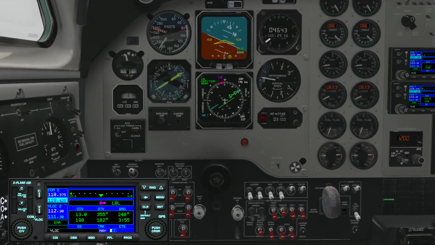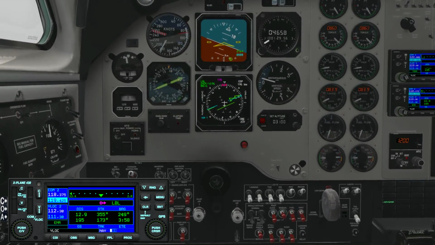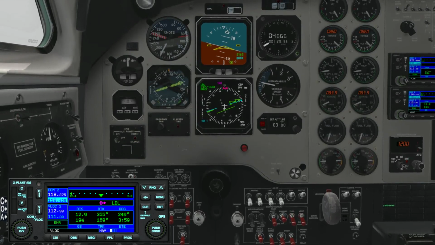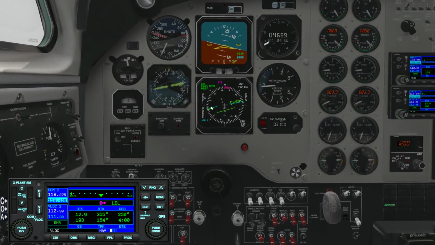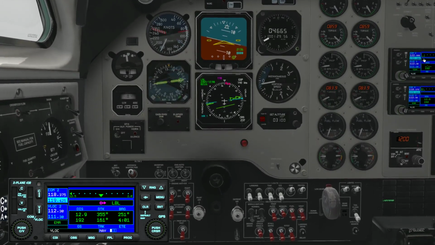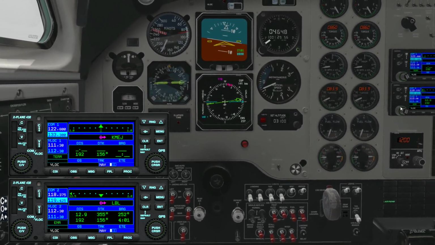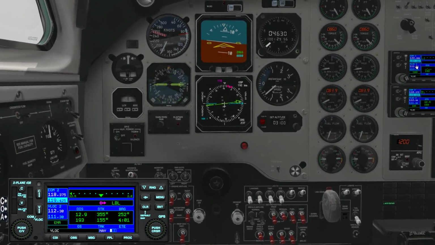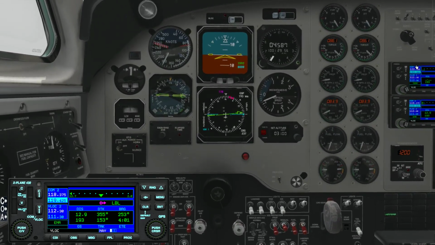Want that radio magnetic indicator to point 90 degrees to the right, and then we're going to maintain 13 DME. Showing 12.9 here. I'm going to go ahead and flip the nav1 radio over to the localizer. I'm going to maintain 4,600.